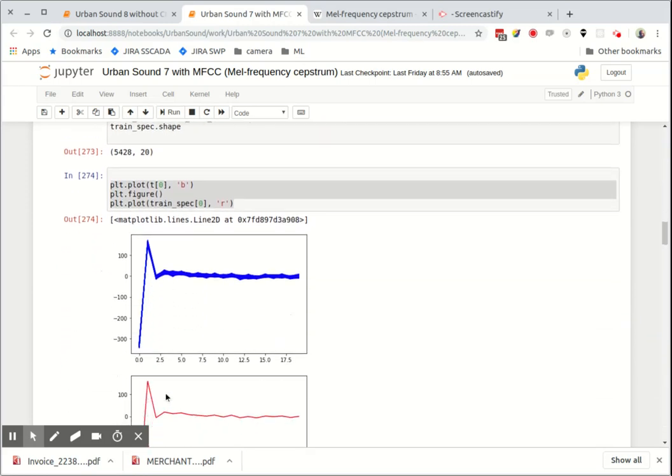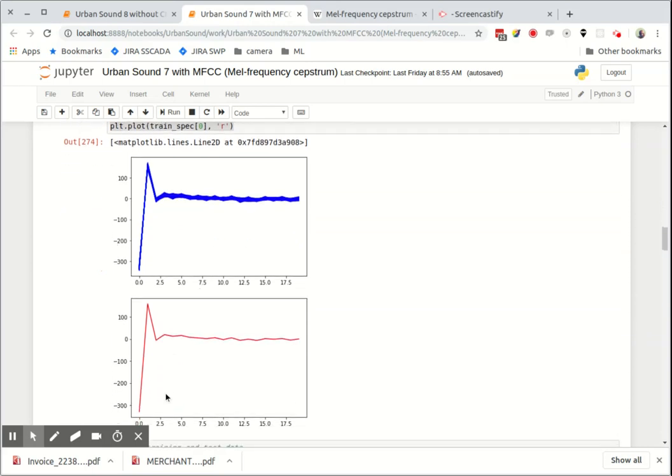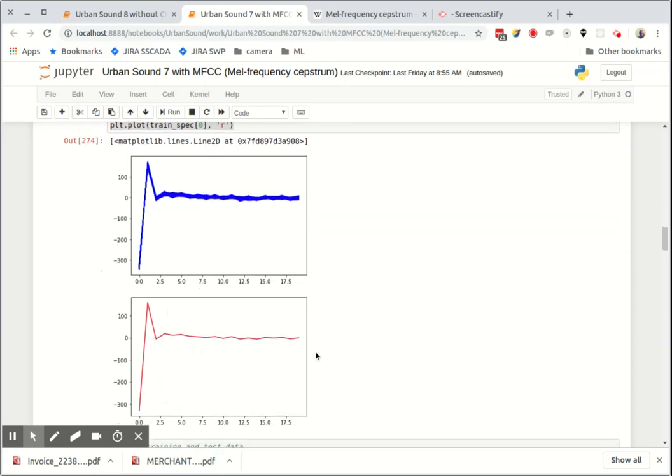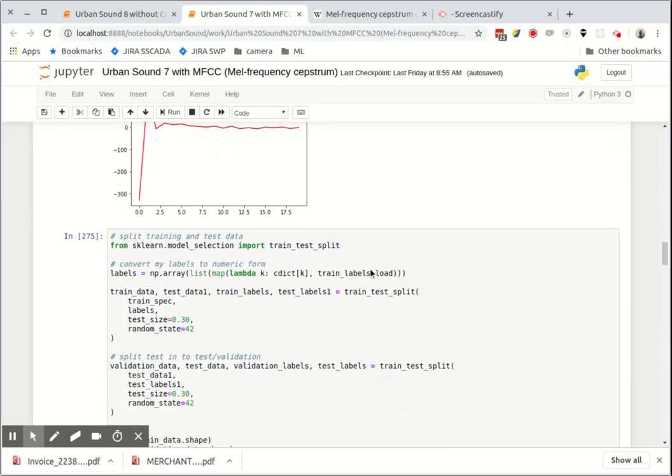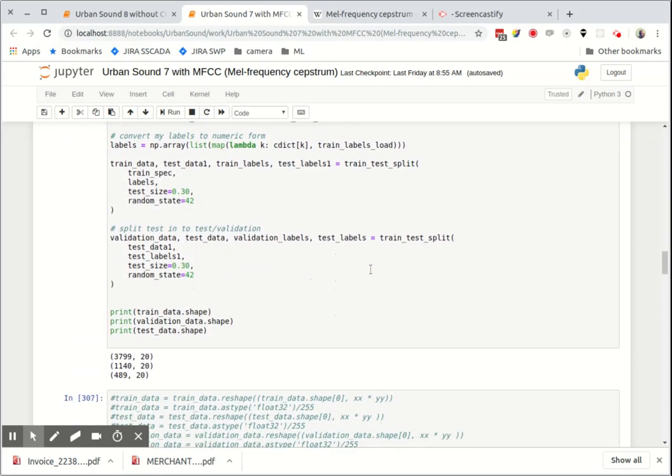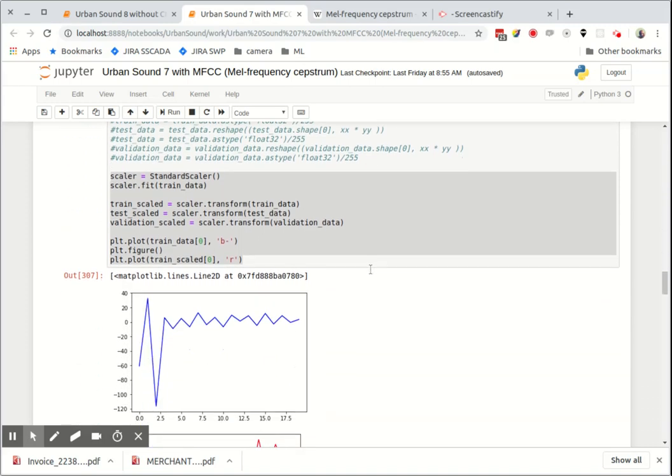And what you'll see is that you end up with the same essential shape, which is what we need to learn with, but without all of the extra chunky data, right? So this is actually a great improvement. What I end up with is just, I'm training on 20 features. So I go through all of the same steps. I split up my validation data.